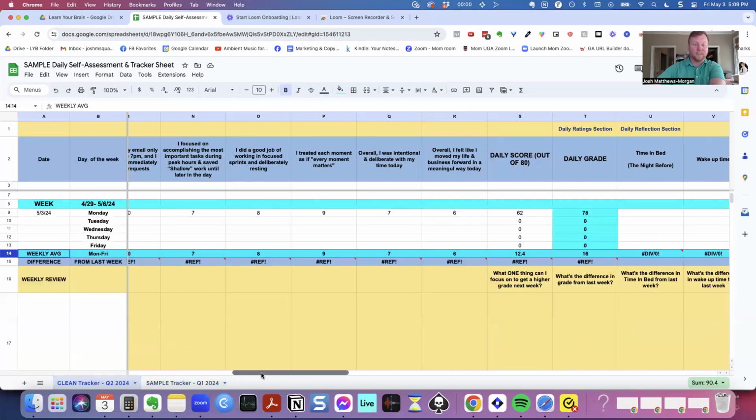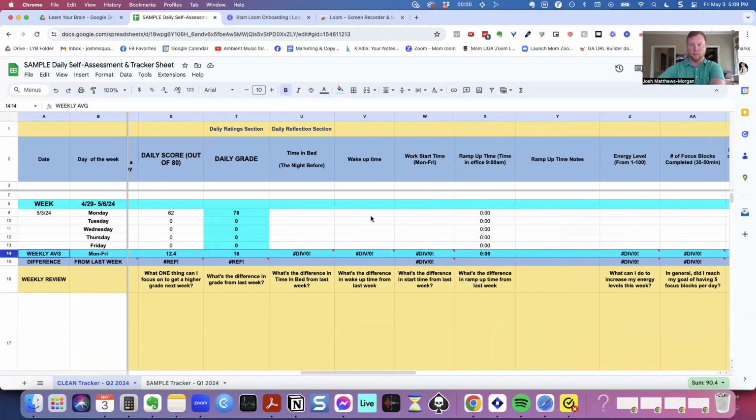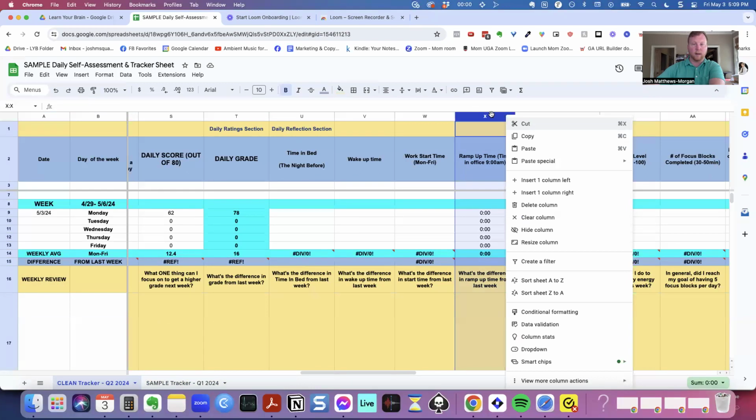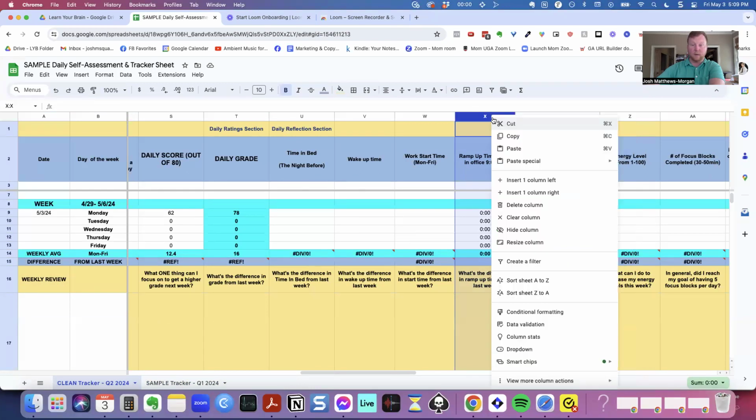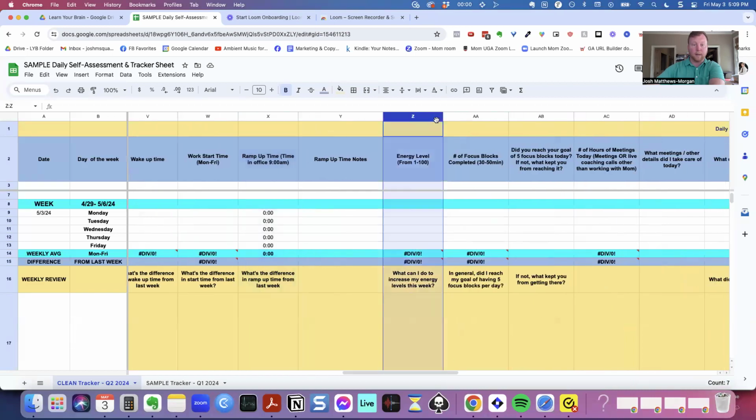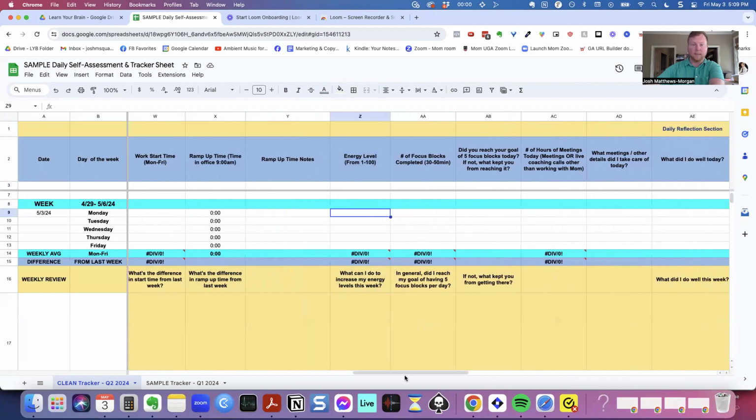Some of that stuff might be too much tracking for you, and you're not going to want to use all of it. Just delete the sections you're not going to use. It's so easy. If you don't want to track your ramp up time like I do, just delete it. I track my energy level because I like to know how much energy I have. The higher it is, the more work I tend to be able to do.